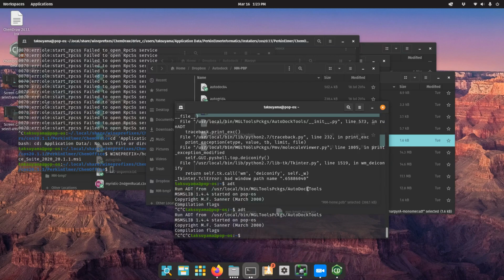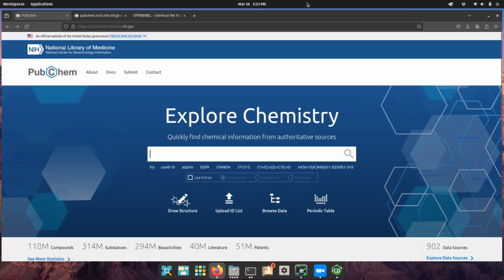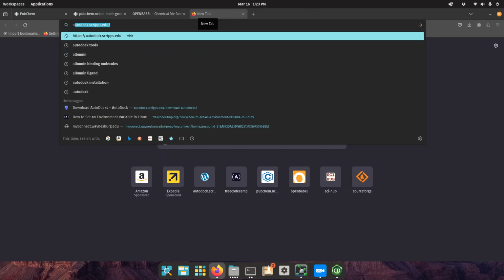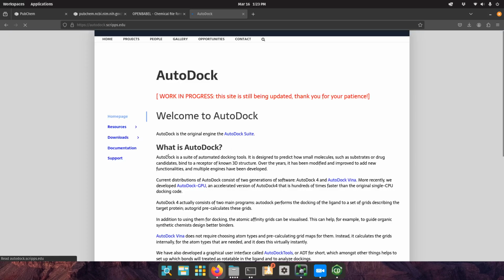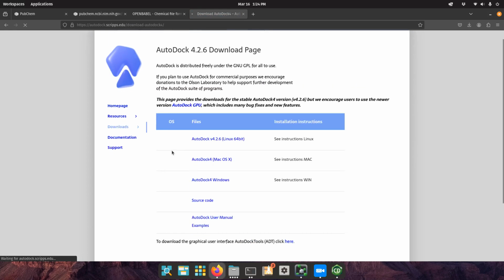Hey guys, here's the first, maybe last, I'm not sure how many installments of videos about how to use the Autodock software suite. I will maybe refer you to other web tutorials for actually installing Autodock. But you'll need to install Autodock 4.